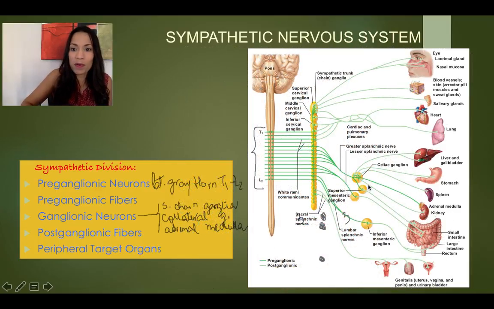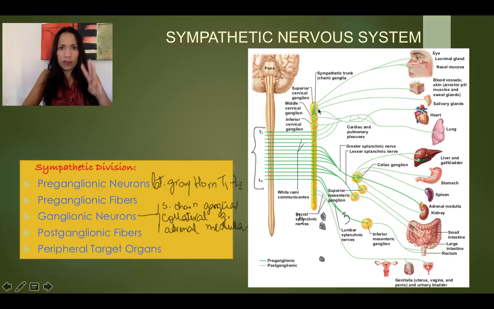Now, in this image, we have the preganglionic neuron, remember, in the central nervous system, specifically in the lateral gray horn of the spinal cord segments from T1 to L2. The ganglionic neurons are located on the ganglia, and these ganglia are in 3 different locations. 1, sympathetic chain ganglia. 2, collateral ganglia in the abdominal cavity. And 3, the adrenal medulla on top of the kidneys. In these 3 locations, the ganglia are very close to the spinal cord, right there, okay?